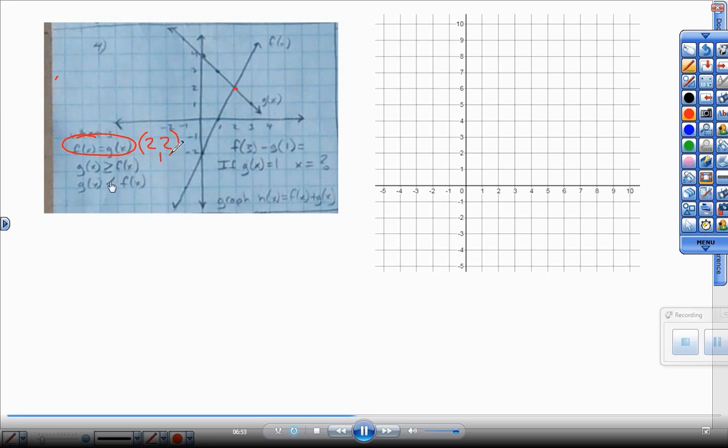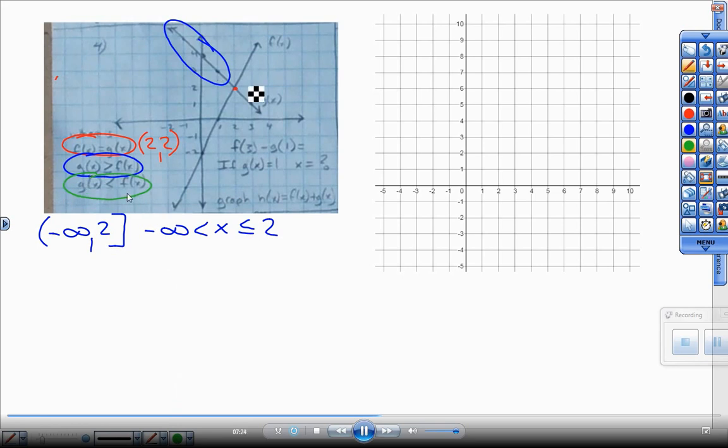The next one, the interval where g of x, the g line, is above the f of x line. The stretch where that g line is on top is right here, bordered from the left to this right number. So from -infinity to the left to +2, square bracket, because this is more than or equal to. If that would have been a regular more than, this would have been rounded, but more than or equal to, square bracket. Set notation: -infinity less than x less than or equal to 2. That's where the g line is on top.